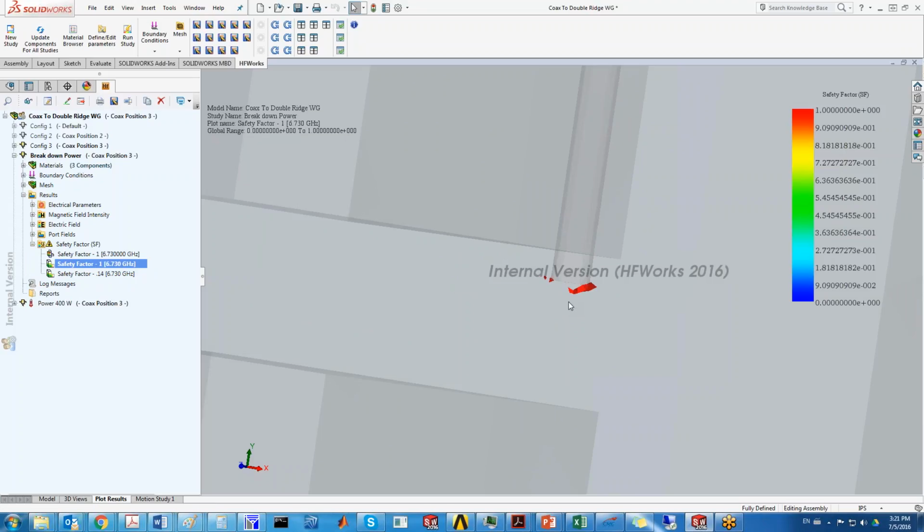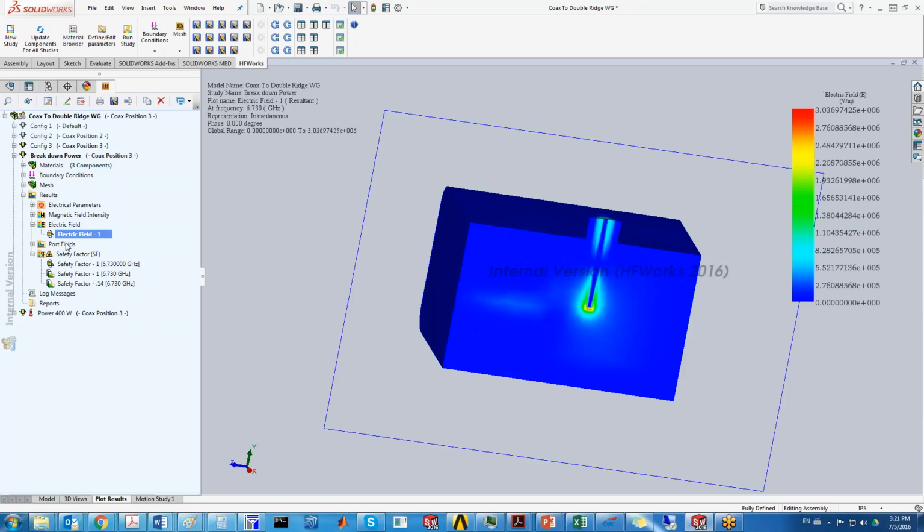If you were to put more than 7 kilowatts at the port, then this safety factor is going to exceed 1 more and more. So you see now, these are the elements. This is the area where the dielectric breakdown is going to occur. You can generate these plots in different formats and look at them. You can also correlate this with the electric field distribution. Look at your electric field, and it's going to be similar, and you know that that's where your electric field is going to have the maximum field.